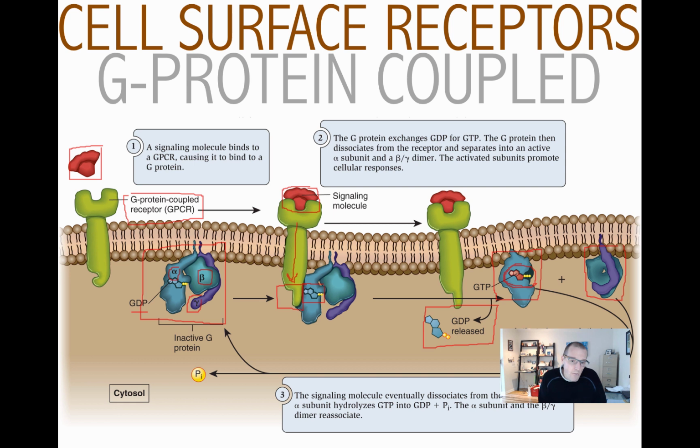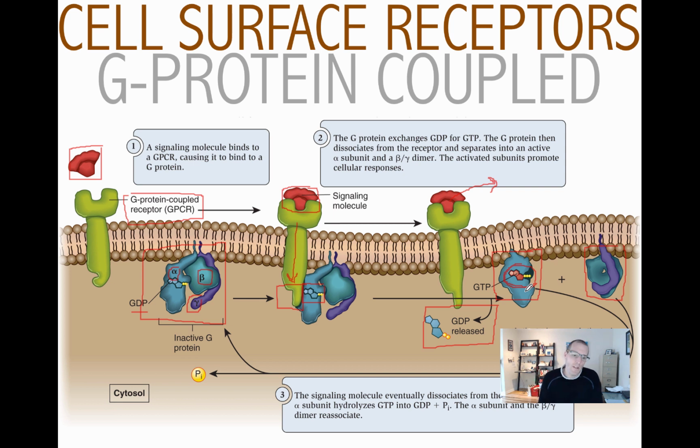So fortunately, what can happen is the ligand will let go, and that just happens because the ligand binds and lets go and binds and lets go. Proteins don't stick together irreversibly. They can stick together and then come apart, and there's a lot of biochemistry behind that we're not going to talk about. But that doesn't change the alpha subunit of the G protein is still bound to GTP. As long as the G protein has GTP bound, it is sending information into the cell. So we can let the ligand go from the receptor, but as long as the G protein has GTP bound, we're still sending the information into the cytoplasm, and that can be a bad thing.